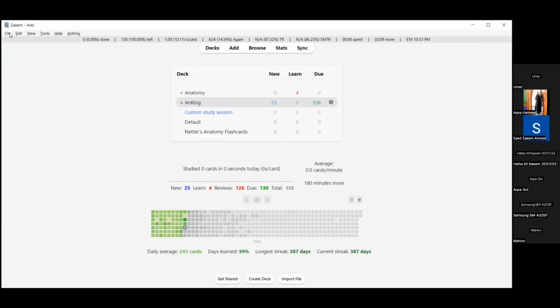The point of a backup is if I want to maintain this progress, if I want to export anything that I've made, etc., I can make a backup. I can just create a backup. Anki will make a backup for me, and then I can use it later, or I could re-import my own deck. So that's the point of a backup.